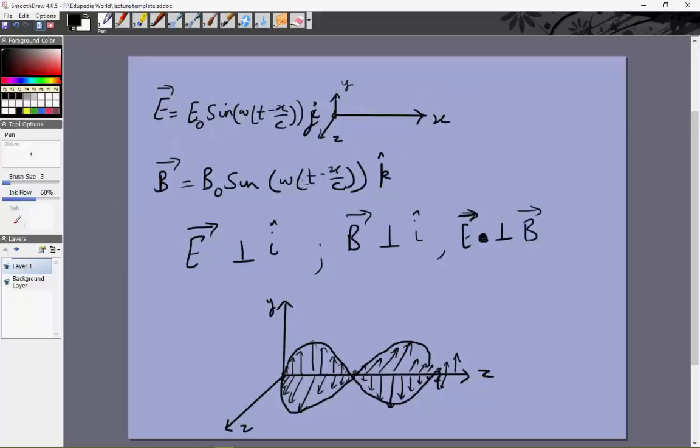What we would like to prove is that this particular system actually obeys the 4 equations we talked about: Gauss law for electricity, Gauss law for magnetism, Faraday's law, and Ampere's law with Maxwell correction. But in your course, only the qualitative treatment of electromagnetic waves is there, not the actual mathematical treatment. So I'm not going to prove it, but if you're a little bit familiar with mathematics and vectors especially, I would suggest that you try to prove that this electromagnetic wave actually does follow all these 4 equations.